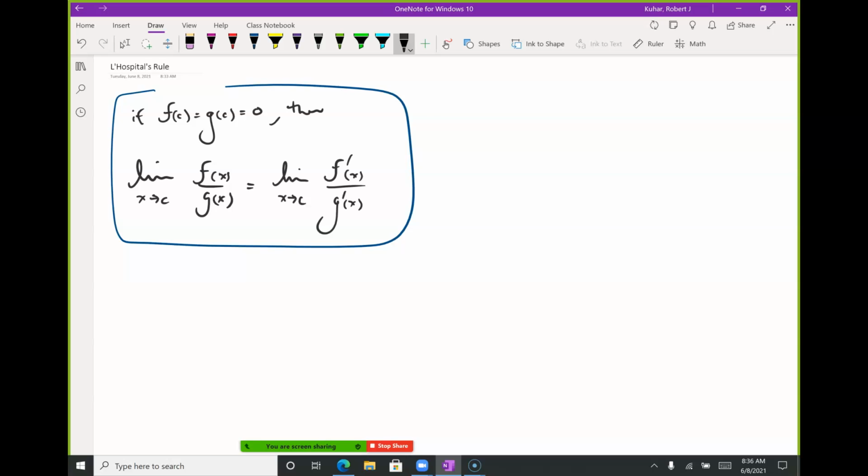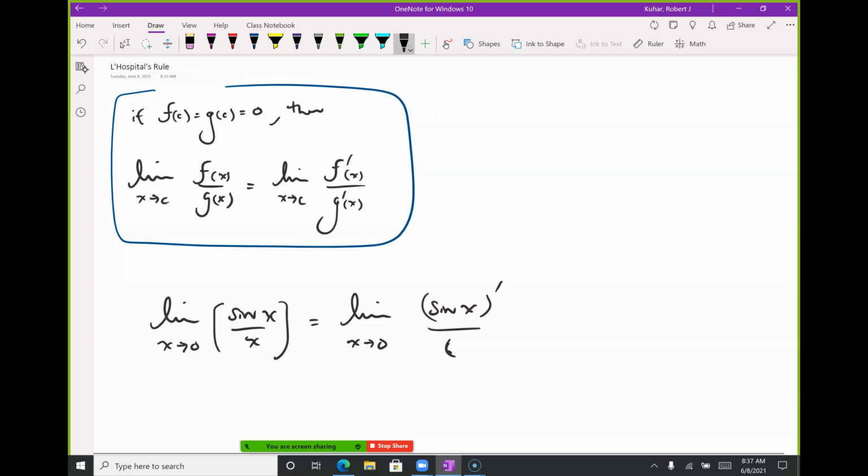So let's do a quick problem with this, right? For example, the limit as x goes to 0 of sine of x over x. Anybody remember this? This was a squeeze theorem limit for us in Calc 1 in my class, right? So this limit is 1, but when I plug in 0, I get sine of 0, which is 0, and I plug in 0 downstairs, I get 0. So I get 0 over 0. So this is a case where L'Hôpital's rule can be applied, right? So I'm going to say, all right, I'm doing the limit as x goes to 0 of the derivative of sine of x over the derivative of x.